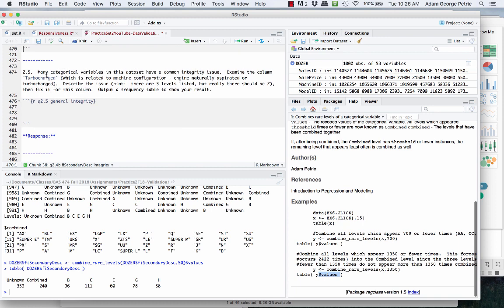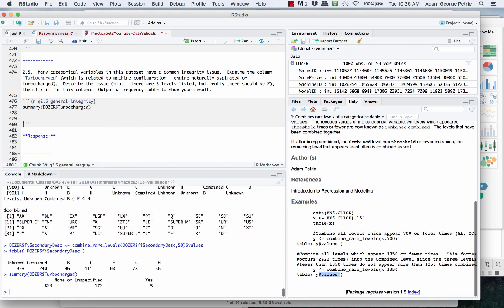All right, 2.5 says that many categorical variables in this dataset have a common integrity issue. So let's look at a summary of this particular column as suggested, the turbocharged column. Let's figure out what it is. All right, so we see a blank 823 times, none or unspecified 172 times, and yes 5 times. So what's the difference between blank and none or unspecified?